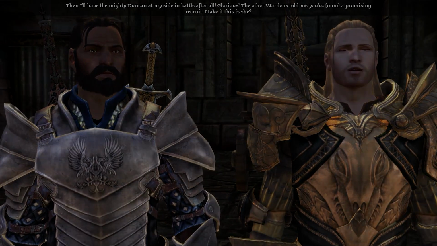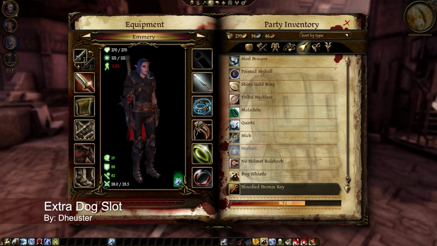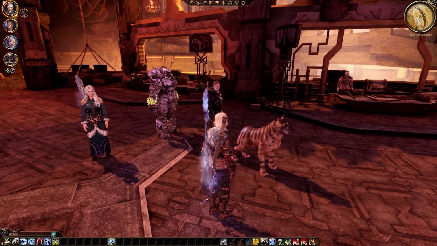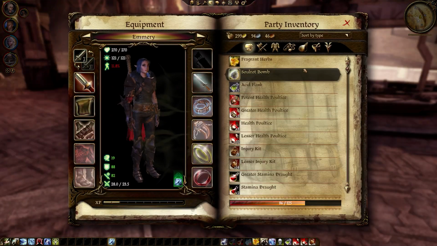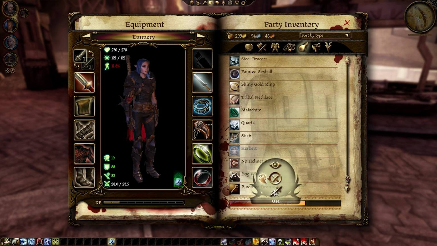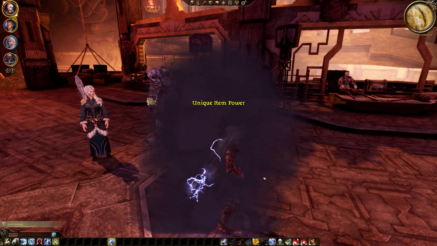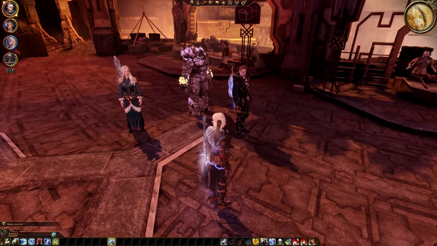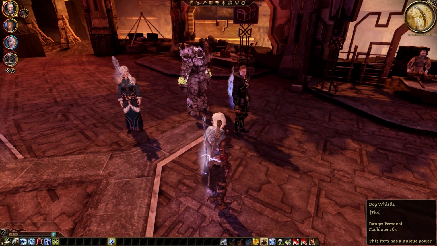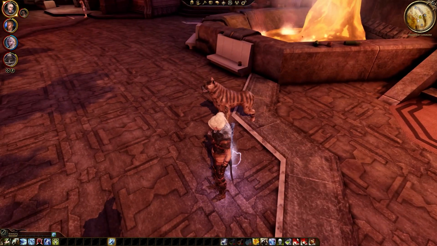First up, we have arguably the most important mod ever. Extra dog slot. No, I'm not joking. Having my Mabari go everywhere with my Warden is a must-have, and having them not take up a companion slot is also a must-have. That way I don't miss out on random banter, have a full party to fight and explore with, but also have the cutest Mabari in all of Thedas at my side.